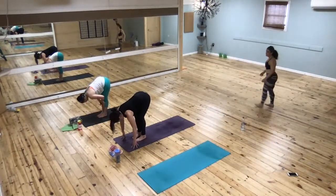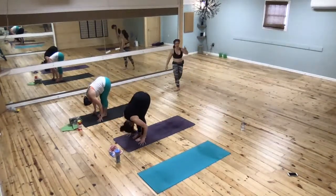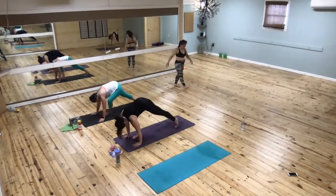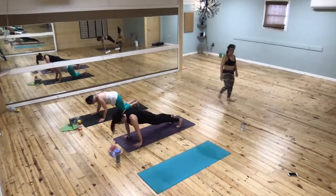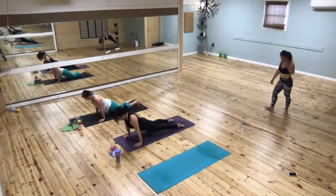Inhale, hands to shins. Exhale, forward fold. One more time. Inhale, hands to shins. Exhale, step back or jump back. Take the flow. Inhale, chest is through. Exhale, down dog. Push back.